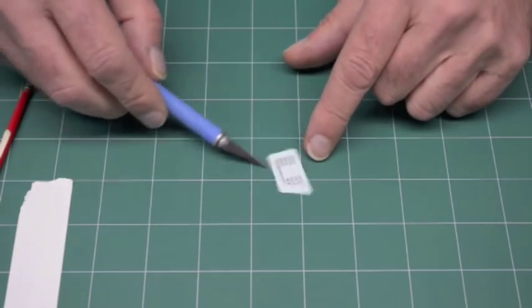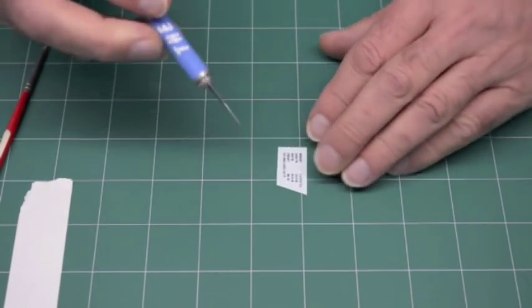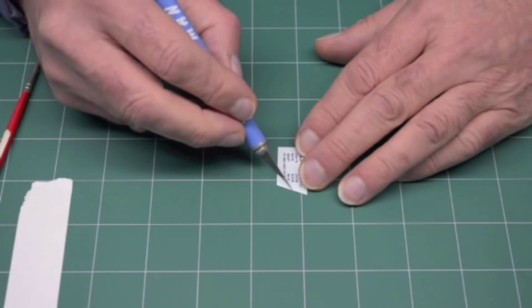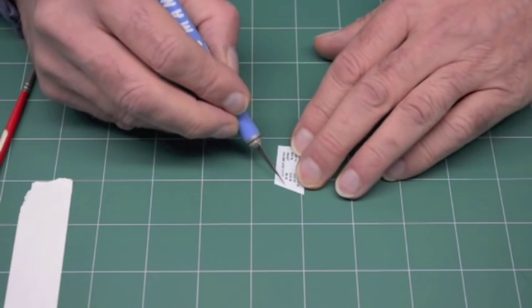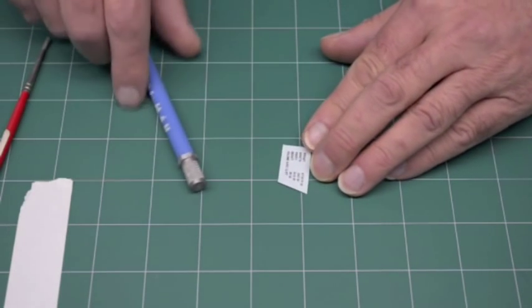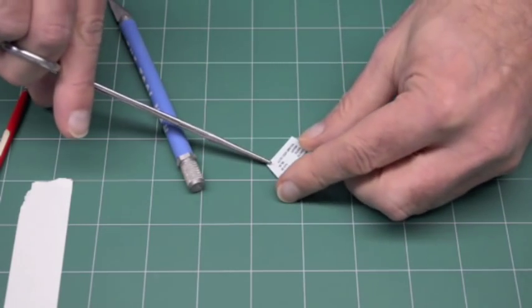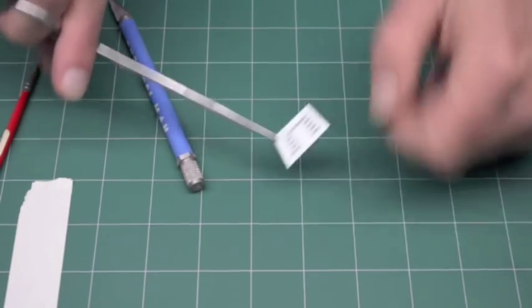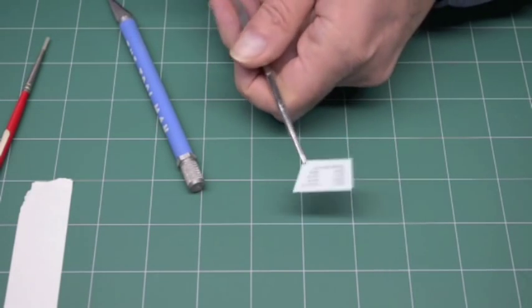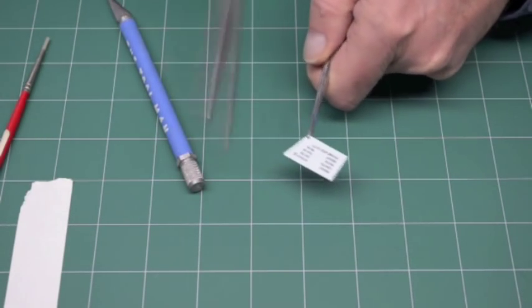Now, a little trick here. What you want to do is take your exacto knife with a sharp blade and just kind of slice through the clear film. Don't cut all the way through. Then that way, when you hold it with your hemostats and the decal starts to come off, that cut in the clear film will allow the decal to come completely off.